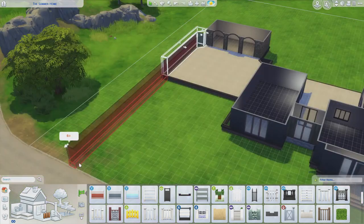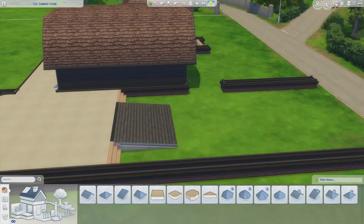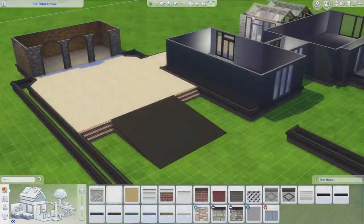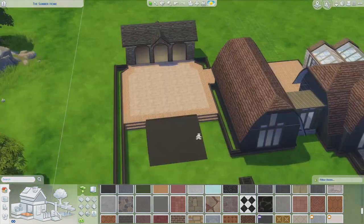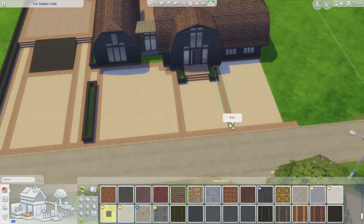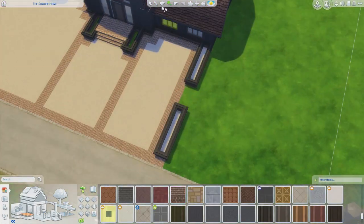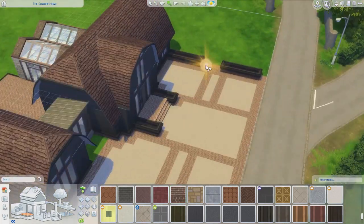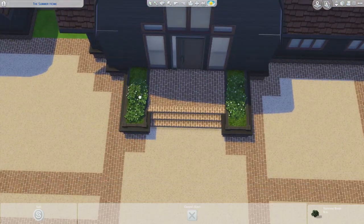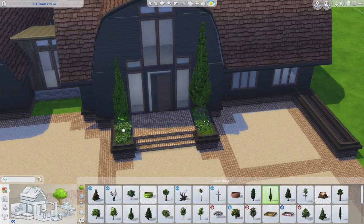Right here I'm building a garaged area. I raised the foundations up slightly, so I had to use a roof to make it look like there was a ramp going up, so you could actually get a car up there. I put some stairs either side as well so sims can walk down, because you can't actually walk on roofs. Just doing the garden - trying to get some nice detail in, because around the front I didn't want it to be too overrun with plants. I put some planters around with long narrow planters filled with red rose bushes.